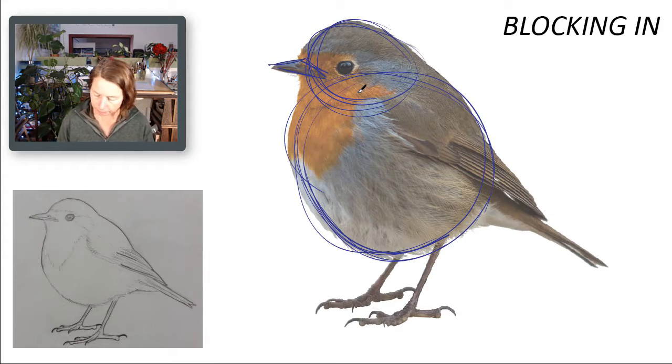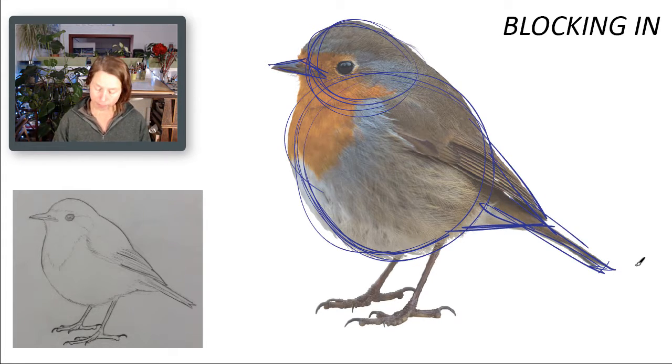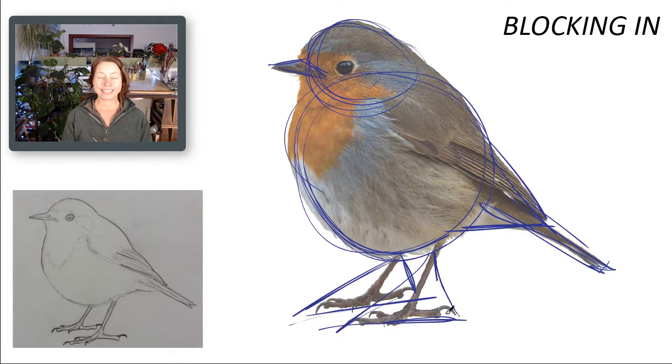And we would see this triangle of the wings, and sort of this rectangle of the tail. And then the area of the feet. We would kind of look at that and see kind of two triangles there. Okay, so that's what I call blocking in.